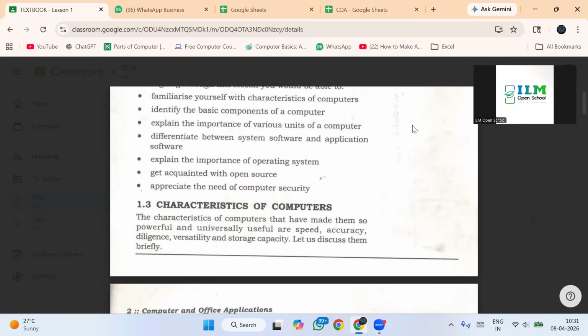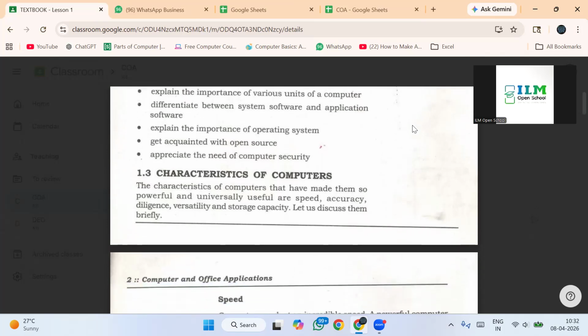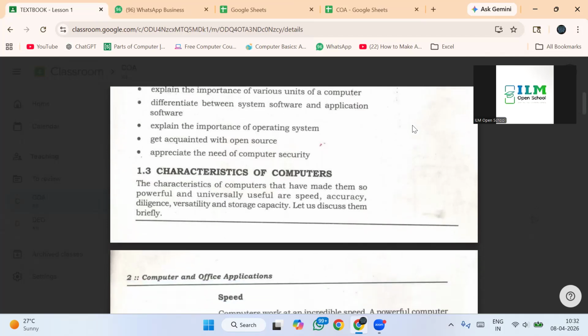Every computer needs to have an operating system. Without the operating system, you cannot run the programs, the application software. The application software runs on the operating system.